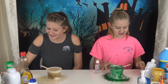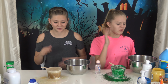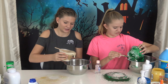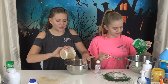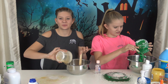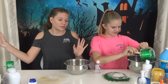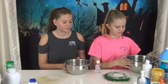That's the timer. Okay. So obviously we went overboard and it overfilled, so we're gonna transfer it into a bigger bowl so we have room to work. You ready? Ew. Oh yeah, that's just nasty. It actually looks like a frozen cappuccino. That actually looks really good. You might wanna eat it. I would not eat this though, even though it looks really good.